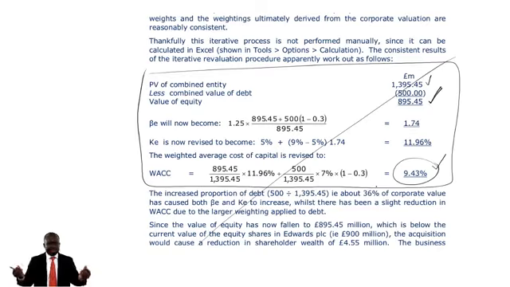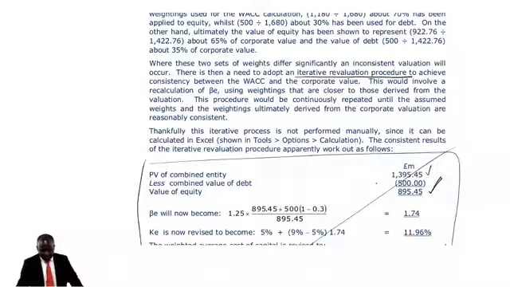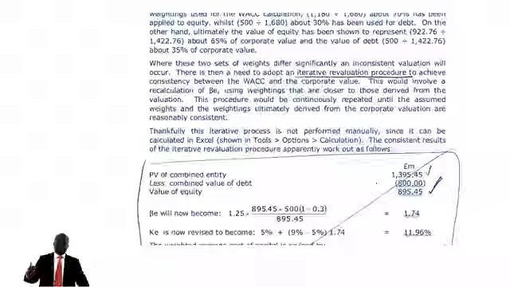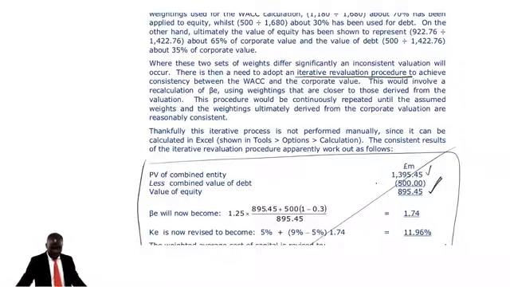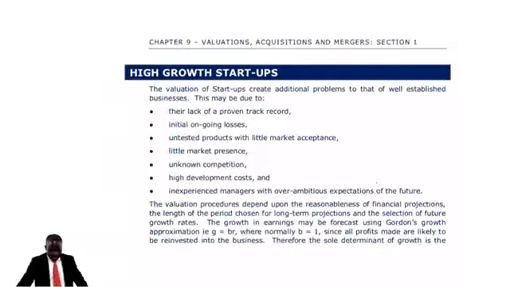You can't do it manually. It's a computerized thing. So my advice is pick it from the point of view of the iterative revaluation. Revalue until you get a market value for the WACC that will also give you a market value of debt and equity from that particular market value. And that is basically the case.